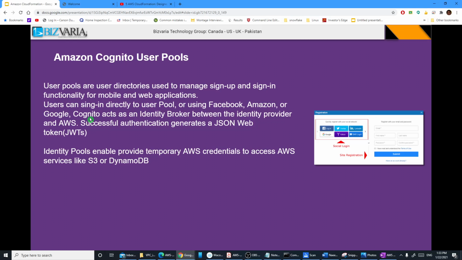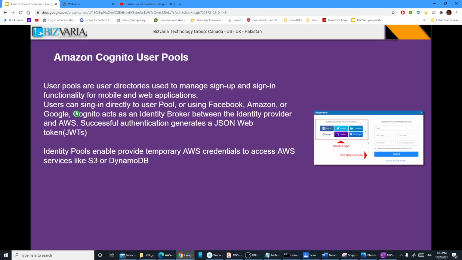And the Cognito is going to act as the broker between the identity provider, a social media website, and AWS. So it's going to play a broker's role. Once it gets verification from the social media, it's going to pass that information on to AWS. Then the successful authentication is going to generate a JSON web token, called JWT.